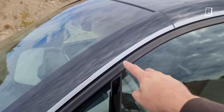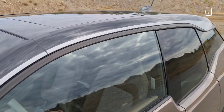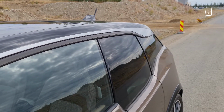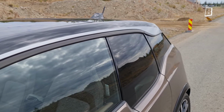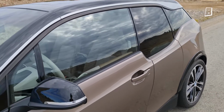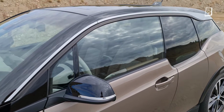And they also added this silver strip. Some people like that, some don't, and some people actually remove it. I quite like it. I like to keep my cars original, so I've kept it.